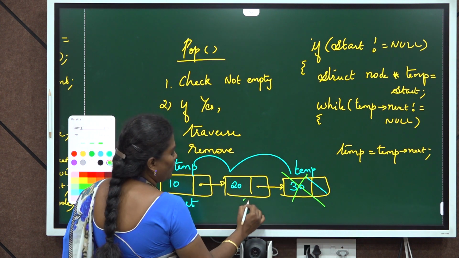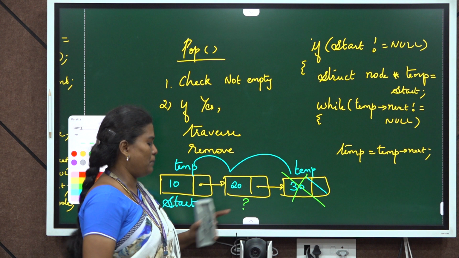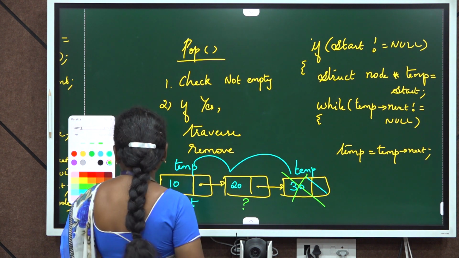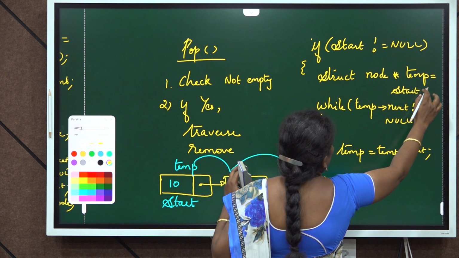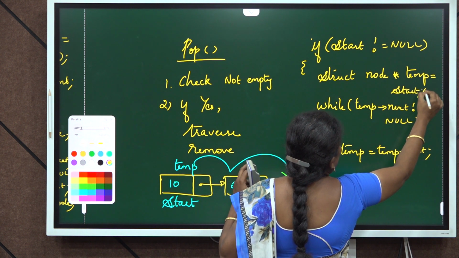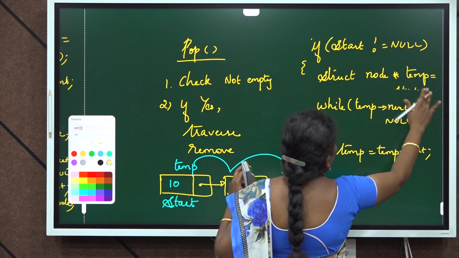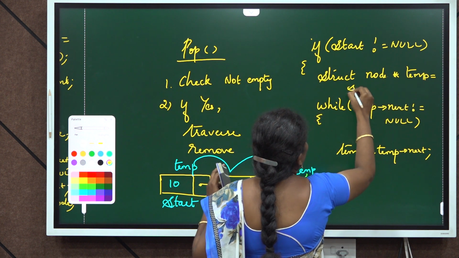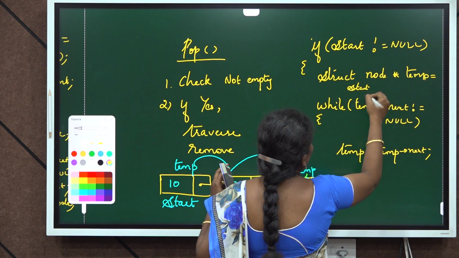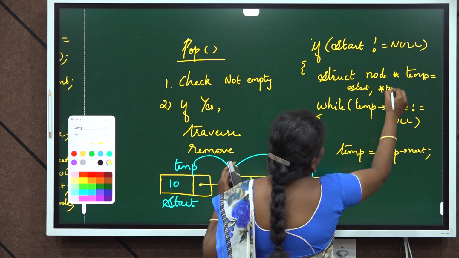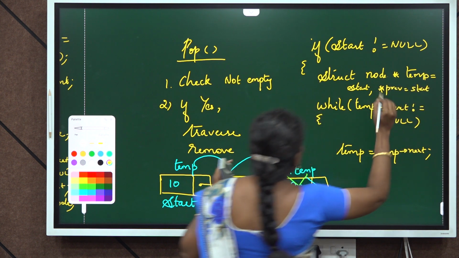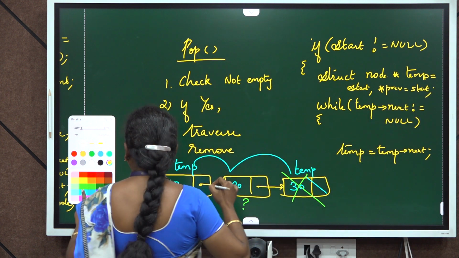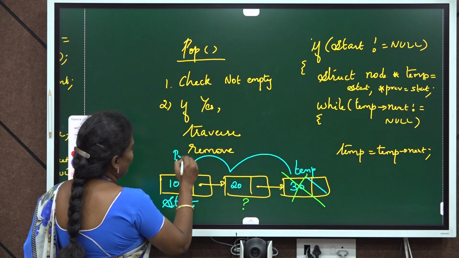So we require some variable for this specific node. So what we are going to do is have another variable called star prev. Let me write it over here. We are going to have another variable called prev. This is also going to point to start. So initially prev will be in the same position.